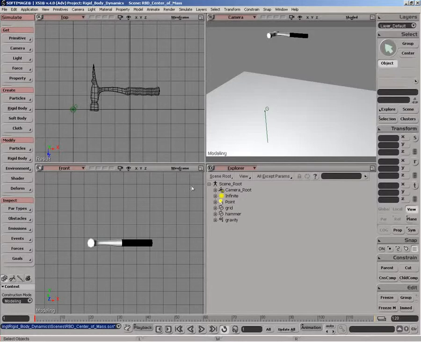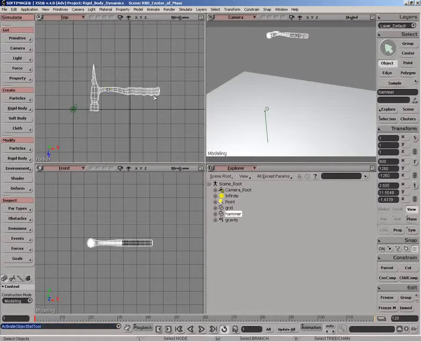An important consideration when trying to simulate rigid body dynamics realistically is how to deal with the center of mass. Normally, when we take an object and model it, the center of the object is placed in its location for transform reasons and is generally found in the center of the object or at the root. And that's fine, but it doesn't always work for objects that have uneven distribution of mass.